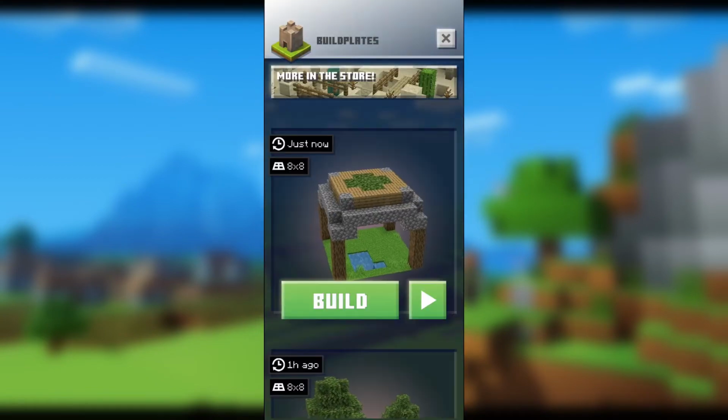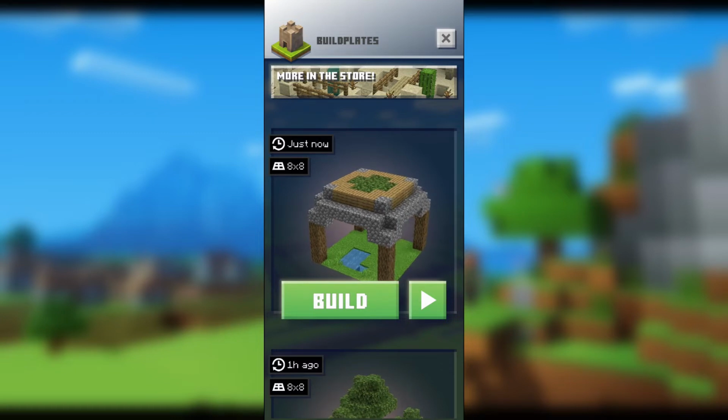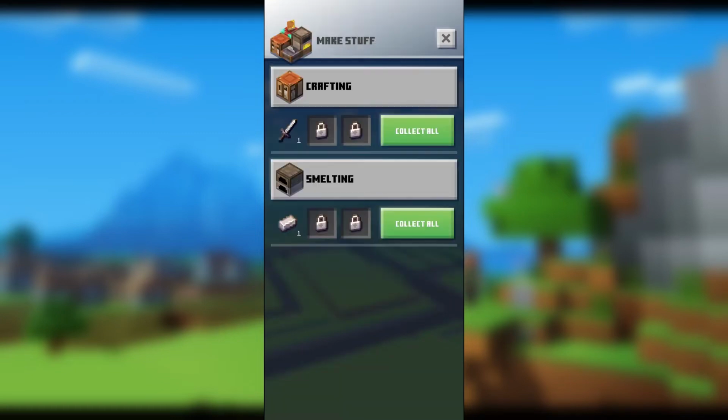And of course, the little play button next to it is where you put it down into the actual size world and you can walk into it and do all this cool stuff like that, but that is for another time. The third tab, which is make stuff. You got your crafting table and your smelting.